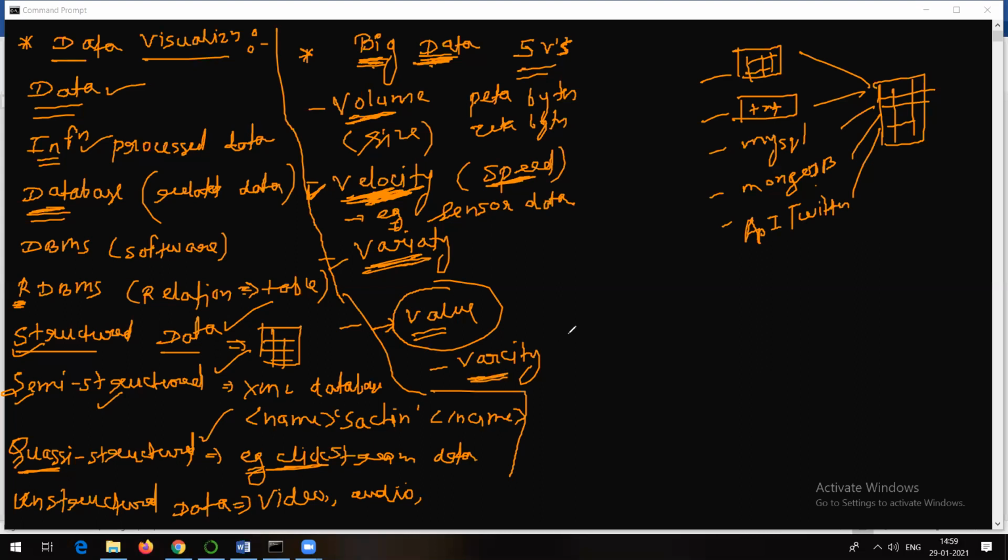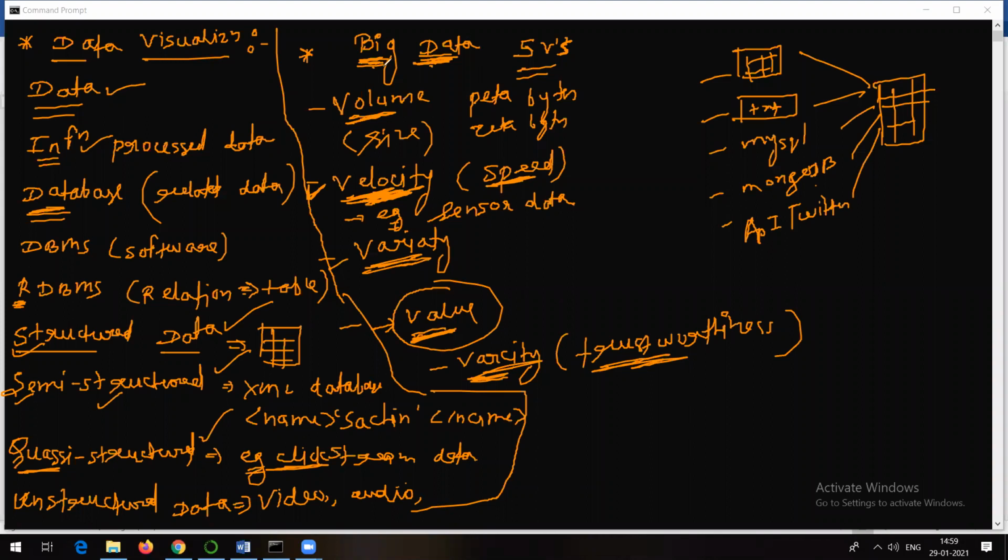And veracity is nothing but the trustworthiness. What do you mean by this? It means the source from which the data is actually fetched should be trustworthy. You should be able to rely on that source for getting data. It is not like the data should be something fake. It should be reliable, trustworthy. If it is trustworthy, then only it is going to create some value, then only it is going to get some profit, then only it is going to be helpful for improving the service and improving the quality of the product, and so on.